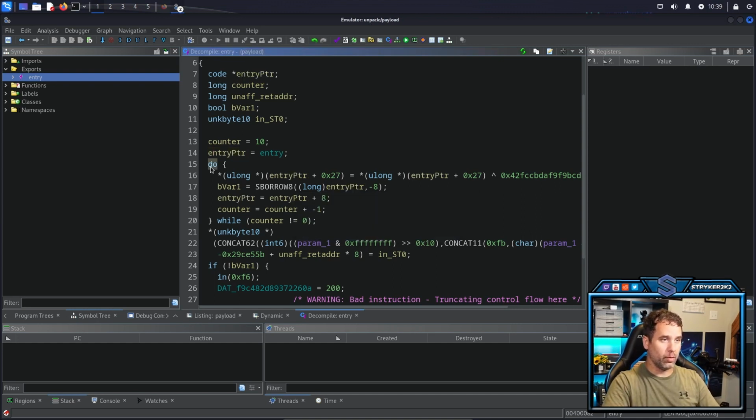So for every loop, we look at the ulong. Ulong in that case is casting whatever comes after it as an address. So the address of entry pointer plus 27 equals the address of entry pointer plus 27 XOR'd. Okay, and then a ulong is 8 bytes in this case. So let's go ahead and take a look at what 27 is. What I want to do is see where this XORing is to begin and where it starts going every 8 bytes to do that XOR. So I'm going to bring up a calculator.